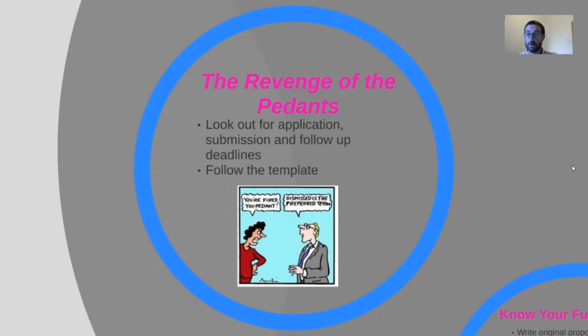All right, be pedantic. This is something that we don't always tell people to do, but when it comes to research proposals, it's really important, because I've come across many cases of proposals that have been rejected for technical reasons: a missed deadline, a form that wasn't completed the way it should be, a template that was missing. Sometimes some funding bodies will consider the proposal despite that, but most will not. Most will just, in their first round of review, simply see who followed the instructions.